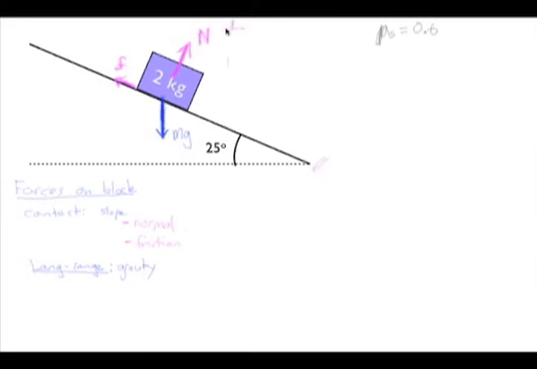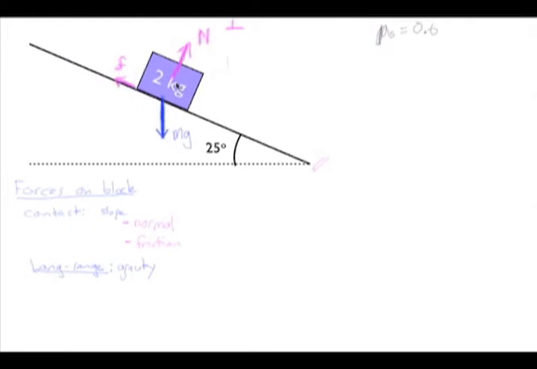The reason for this choice, well, there's really two reasons. First, the normal force is perpendicular, the friction force is parallel. Now, the force of gravity isn't completely perpendicular or parallel, so we'll have to break this one into components. But if we'd chosen to break into vertical and horizontal components, we would have had to break the normal force and the friction force into components.